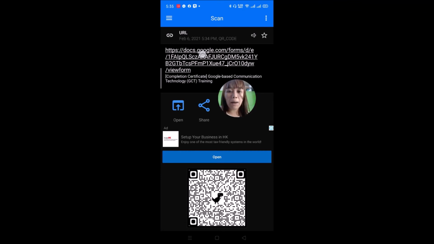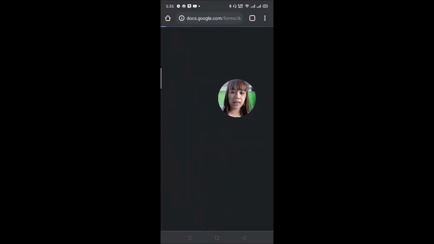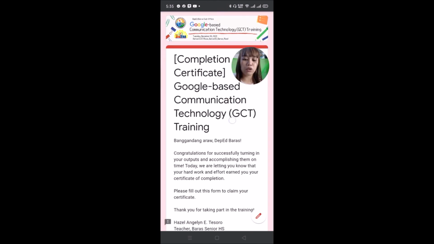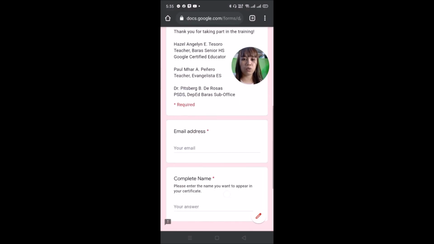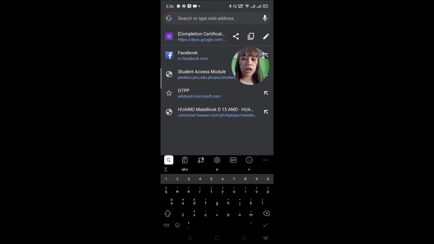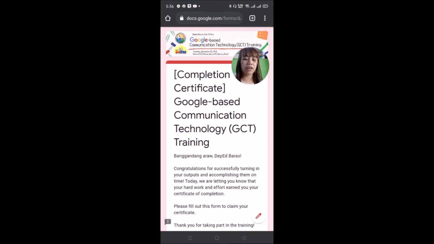Ito may open button. You can share that. You can even copy yung URL na yan. Ayan, copy, or you can just click on the URL directly. Ayan, it will open yung link na tinransform nga natin to a QR code. Ayan, so it works. So let me just check if you can create a QR code using the mobile app. No. Okay, so ayan, it's a no.